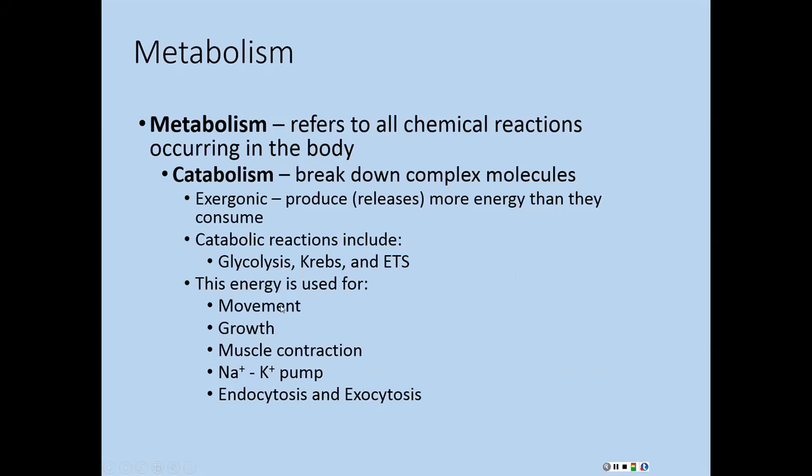So the energy we get allows us to move, allows us to grow, allows muscles to contract. Our sodium-potassium pump that keeps our cells in homeostasis needs it, all movement into and out of cells. Generally, I shouldn't say all, most endocytosis and exocytosis processes require ATP. Very rarely do we say all anywhere in the body.